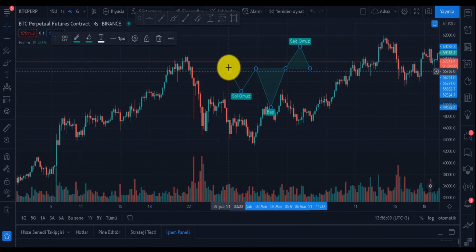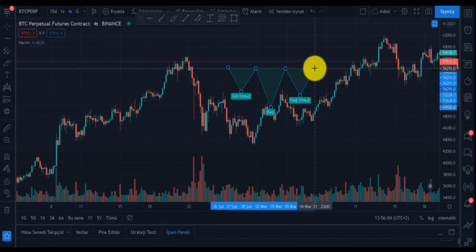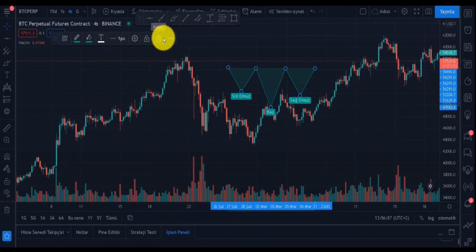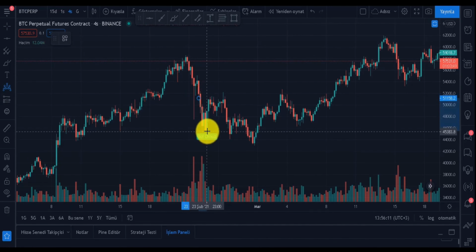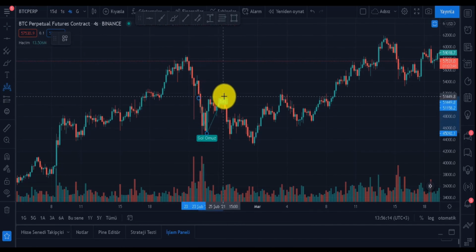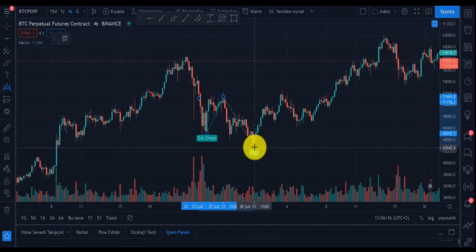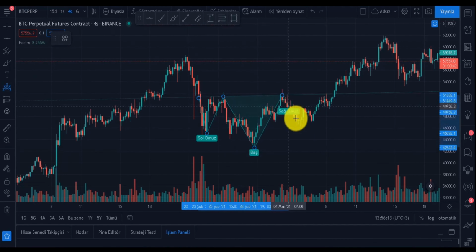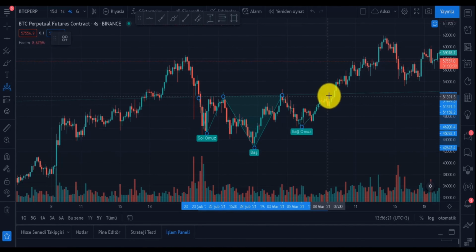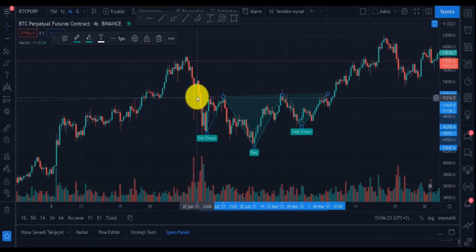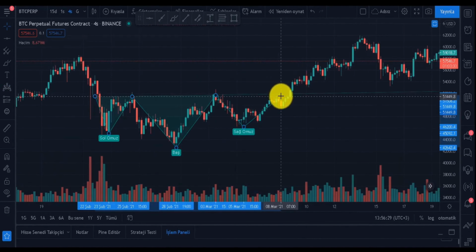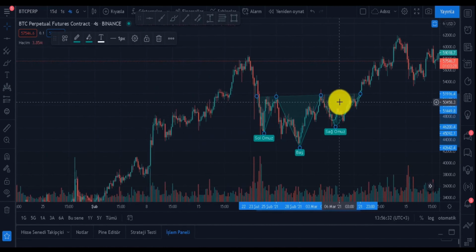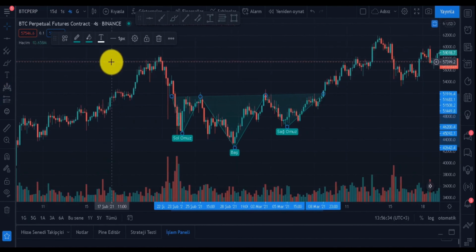As you can see, friends, I can also show this below in this way. I'm lifting this here. For example, look here. There is a shoulder here. And here we have the beginning of a head. From here, like this. And here again, there is a shoulder. This time, we can see it as a left shoulder and a right shoulder. As you can see, friends, in head and shoulders formations, when a breakout occurs, there is also an upward movement in that direction.